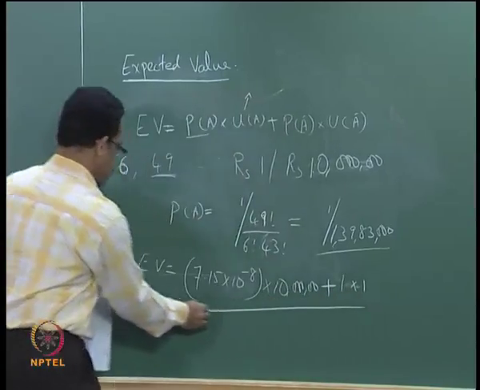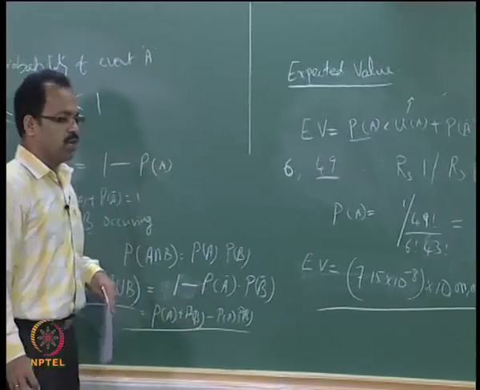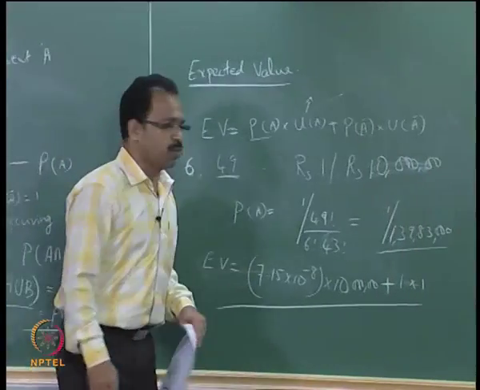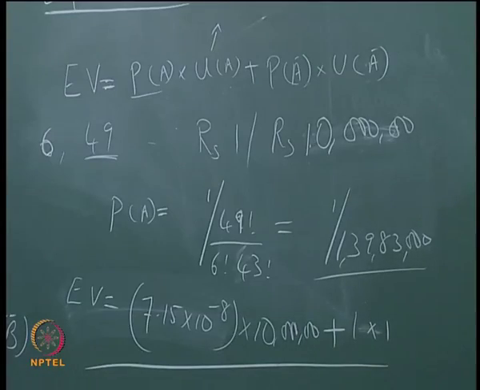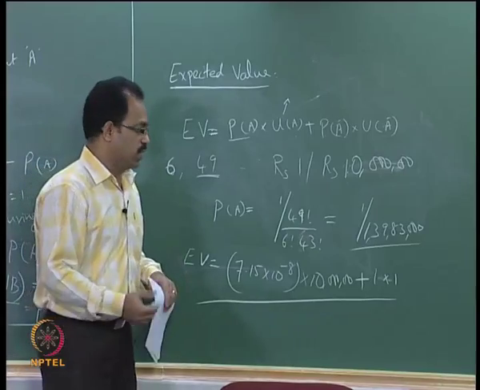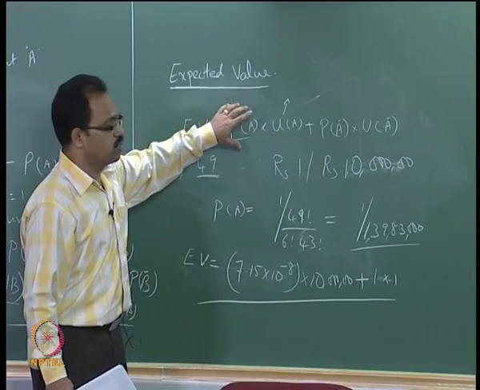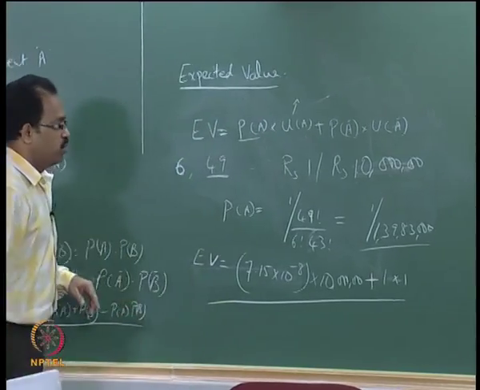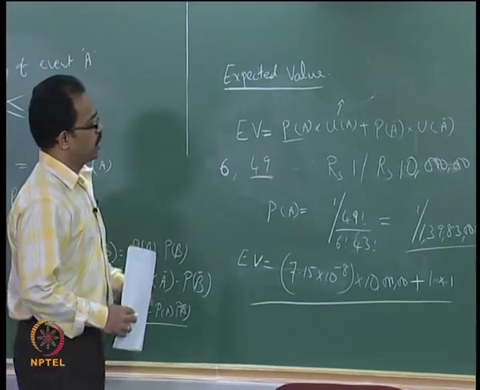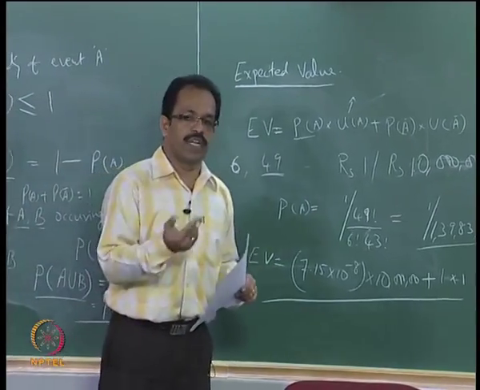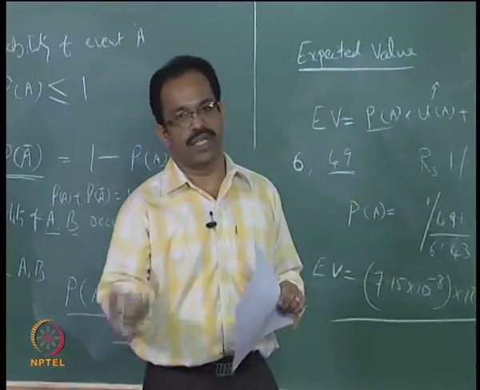So this is the expected value of this particular lottery. You can see this will be very small, too small for you to get any particular benefit from this. If you multiply this, you will see that the value is very small. So the expected value of any lottery is very small compared to what we are actually thinking it will be providing. Based on this kind of principle, we can find out the expected value, and this kind of analysis will be very useful in analyzing the expected value of various functions or various options.